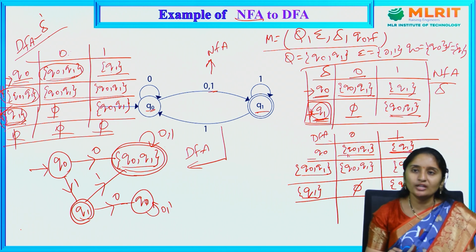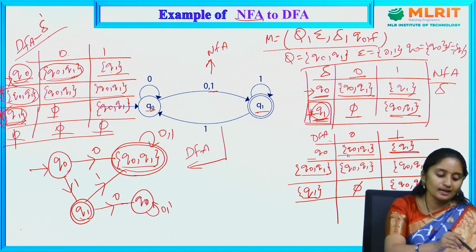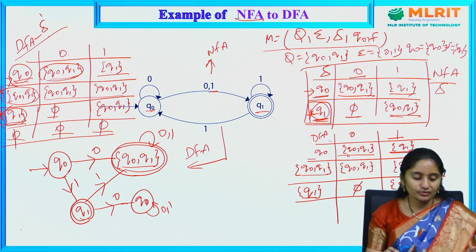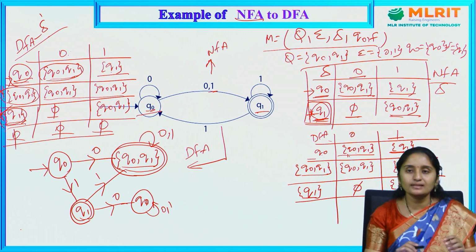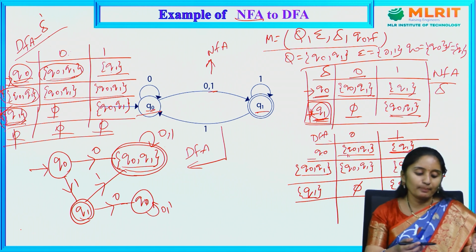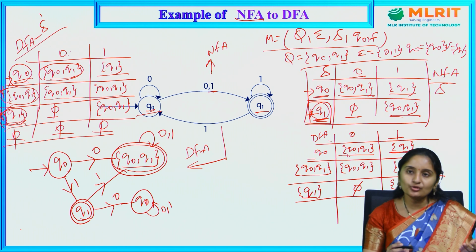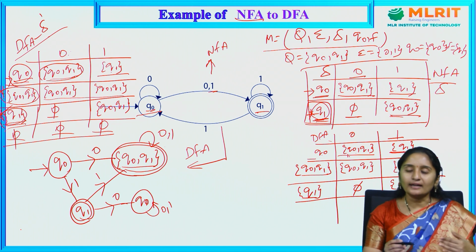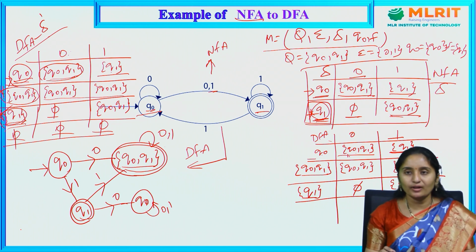So what do we take first to derive this transition table? We need to start with the start state from our NFA diagram. So first we start with Q0, as it is my starting state in the NFA diagram. Then I apply 0 input, and it gives me some transition, a new state. For that new state again I apply 0 and 1. If I get a new state again, it continues until I don't get any new state. This is the conversion of NFA to DFA.